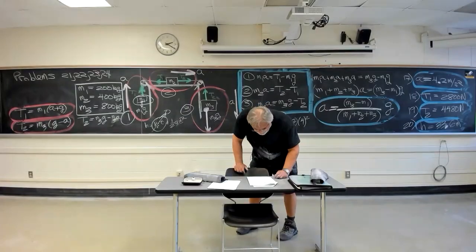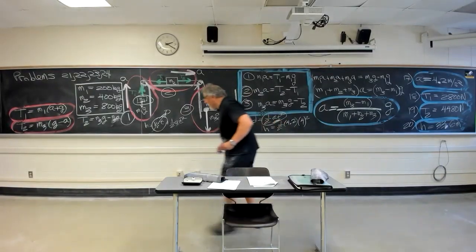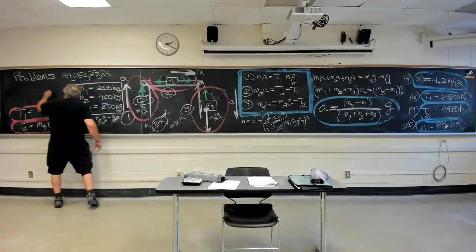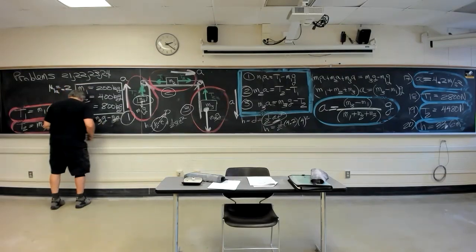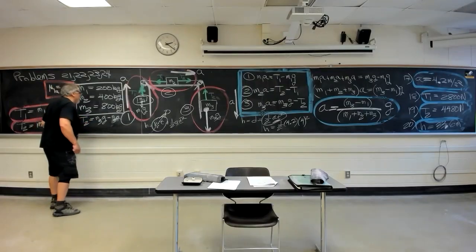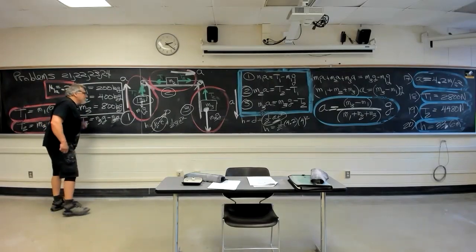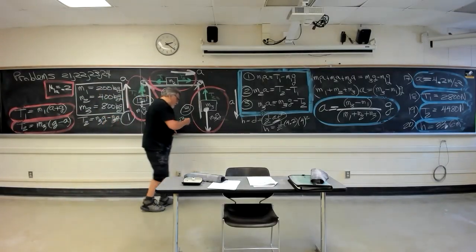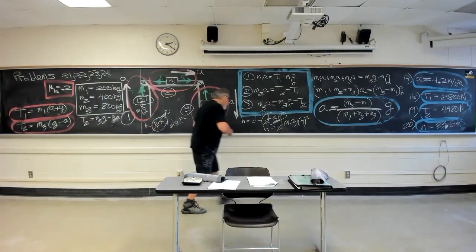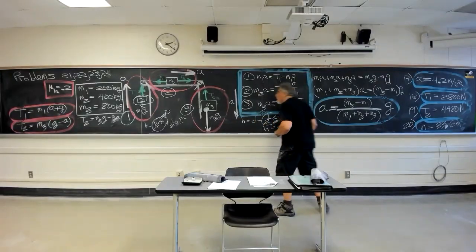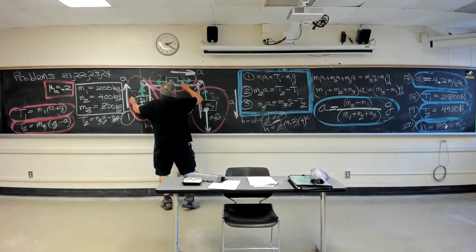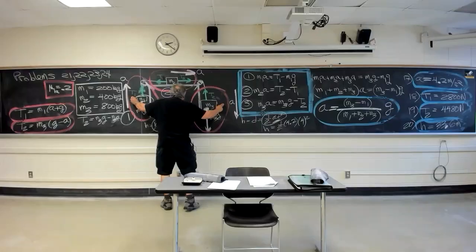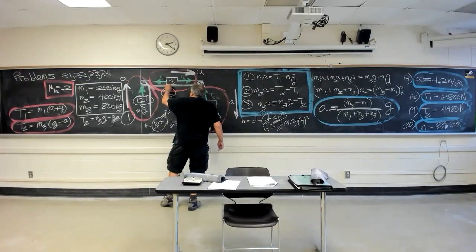M1 is 200, M2 is 400, M3 is 800. They are telling us that mu sub k is 0.2. That is something that was not present before. Mu sub k was 0 before. Please watch carefully, guys. The same situation, but the value of A is likely to be different. And we'll ask why.